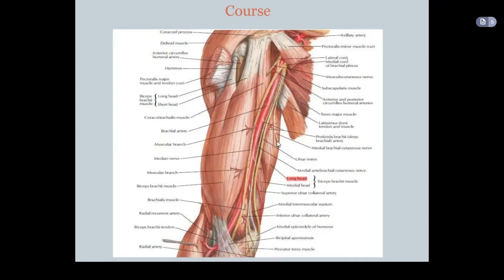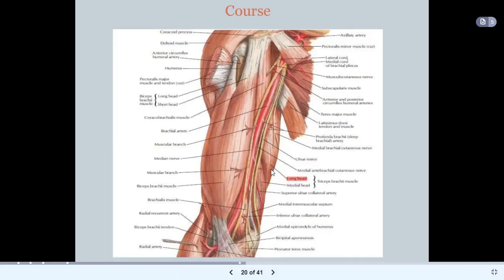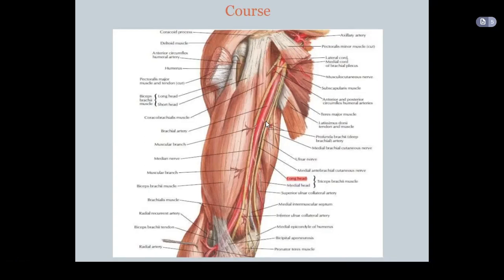So basically, that is everything you need to know about the brachial artery. And remember that if you ligate the artery above the point of origin of the profunda brachii, it might lead to amputation in 50% of the cases, because blood supply to the upper limb will be greatly reduced, and that will lead to cell destruction, tissue necrosis, and the only way is to amputate that limb, or the upper limb.